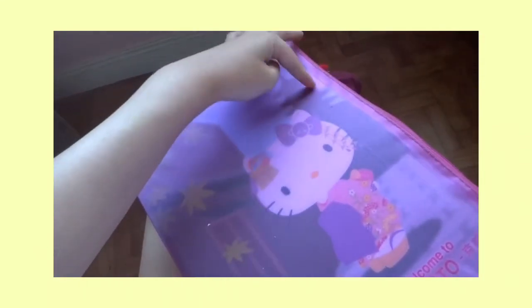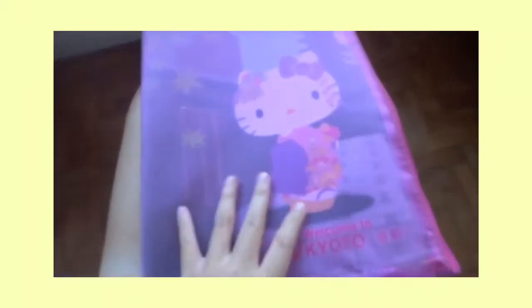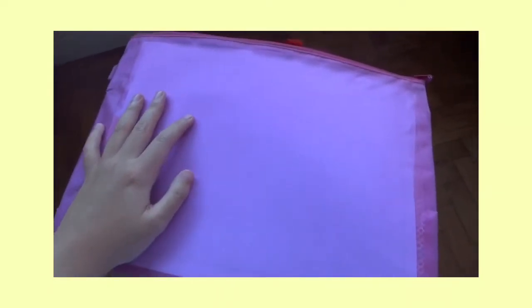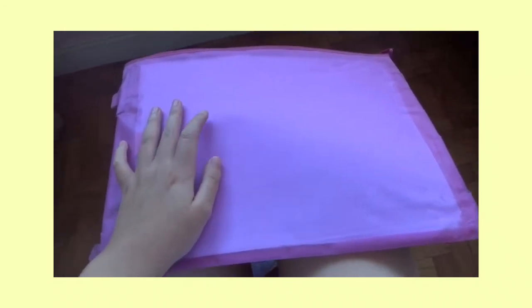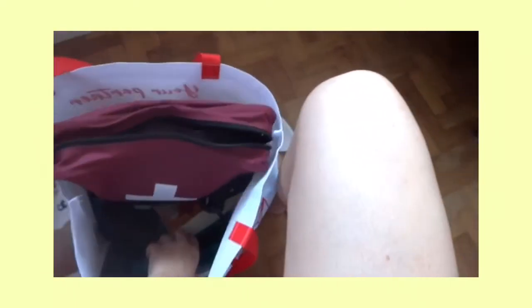This is an extra envelope where I stored some blank papers. This is a Hello Kitty folder from Takashimaya in the Kyoto area - I've been to Japan like four or five times and Kyoto has to be one I always go to. And this is our school's Chinese paper - I can't show you because it has my school's name, but it's just Chinese paper. You can search it up - it has these boxes and there's a line above for writing. So whoever's doing Chinese definitely needs this.